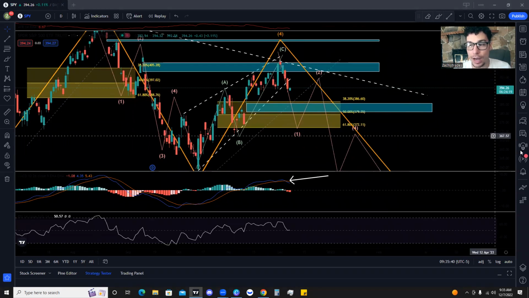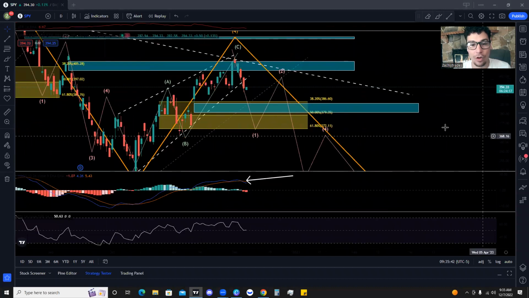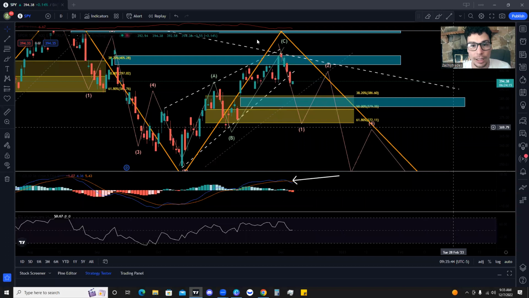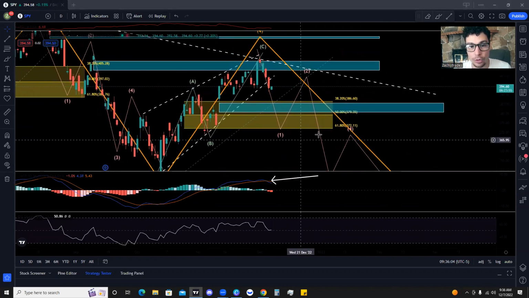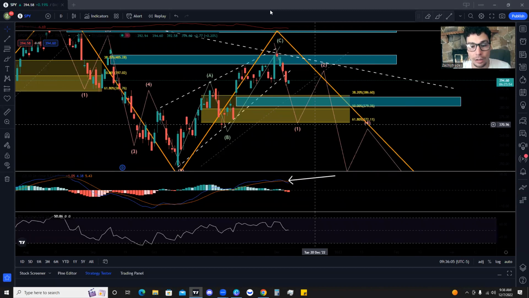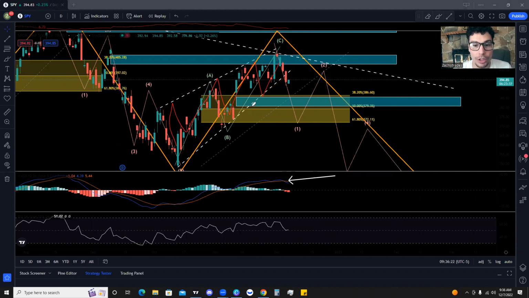Now, something else that I really want to highlight and emphasize here is that we actually have a rising wedge pattern. So it's a little bit cleaner on the S&P 500. We have our A, B, C wave up, and then we got a rejection right here at our trend line. We may be starting our 5-wave pattern to the downside that again could take us all the way down to 350, maybe even down to 330 before we see another move. Now, the main thing that really looks bearish is we got the MACD crossover. We're just looking at TLT, and we need TLT to get the MACD crossover to really confirm this bearishness. But we have this rising wedge pattern right here with these two trend lines. Okay, we're zigzagging through here, and we just broke that trend line.